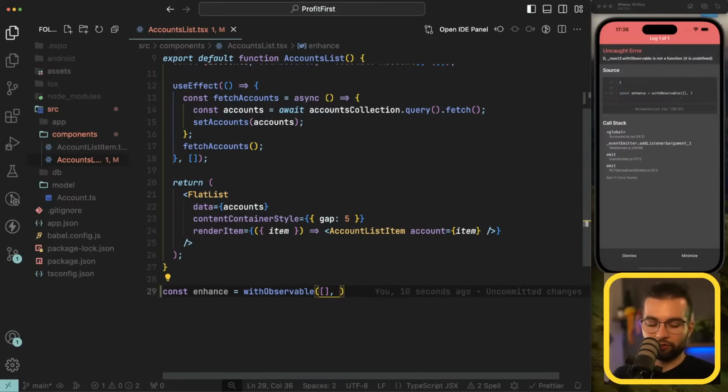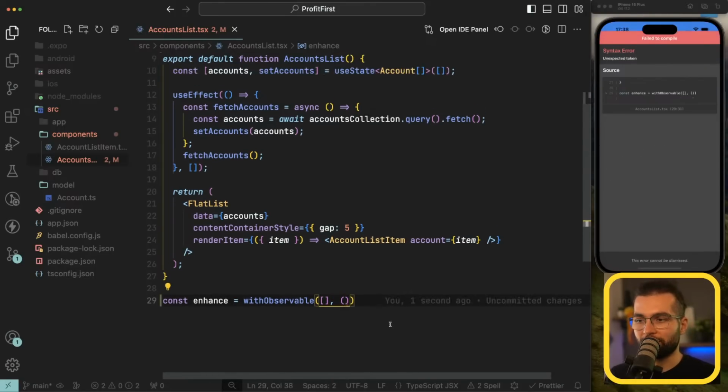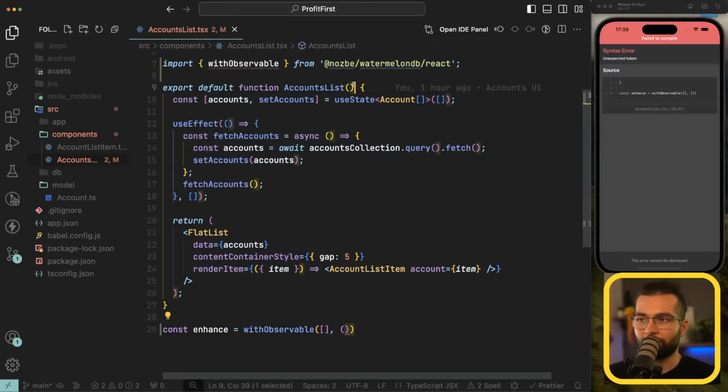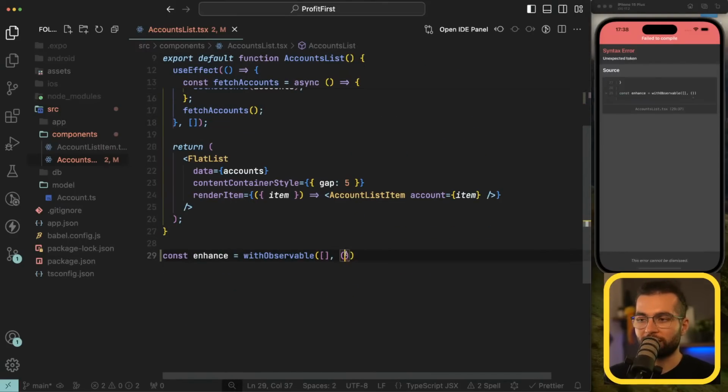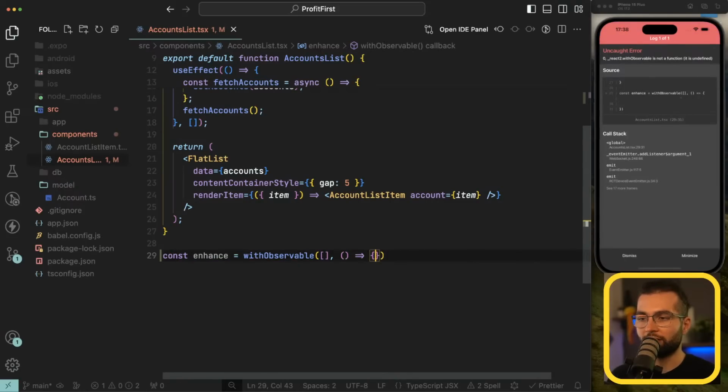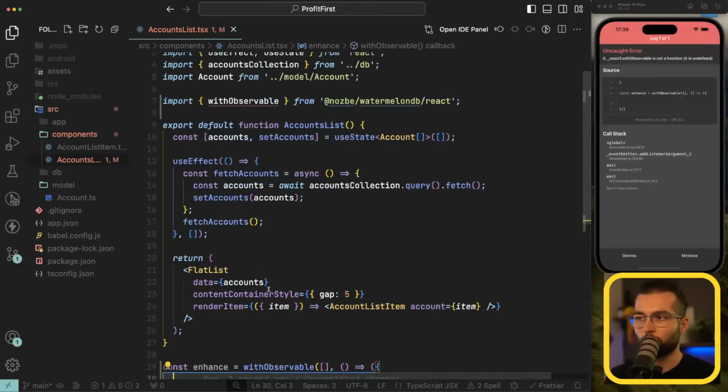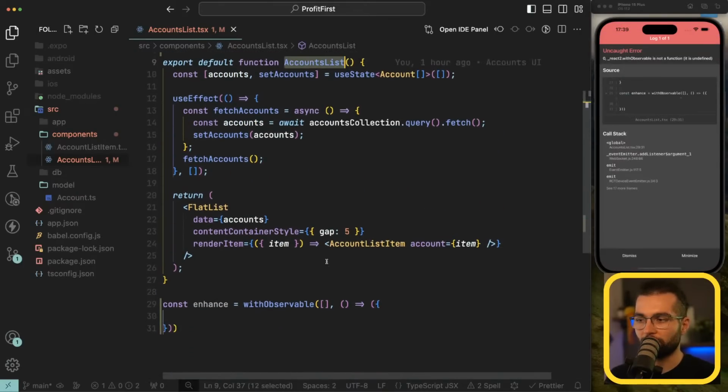Then we're gonna receive the default parameters, and because by default we didn't have any props in our component, we're not gonna have any props here either. And then we are going to return an object with new properties that will be sent down to this component.